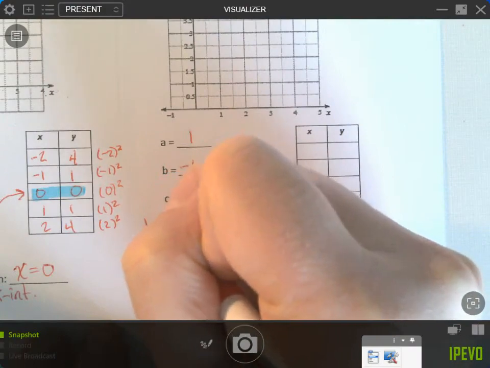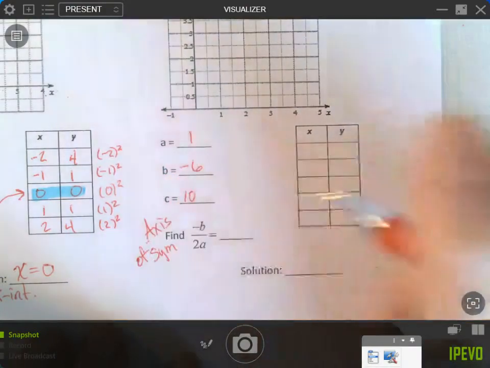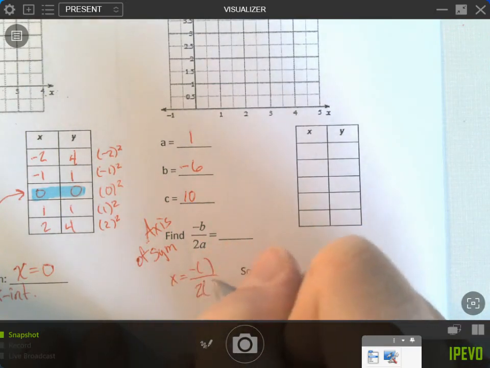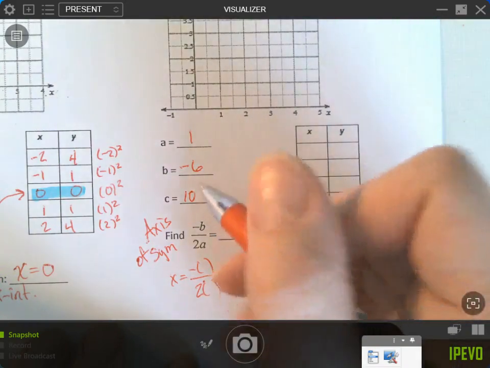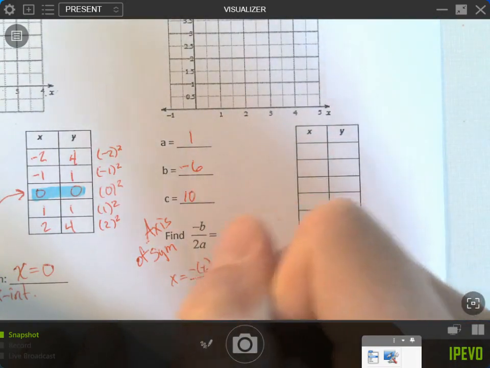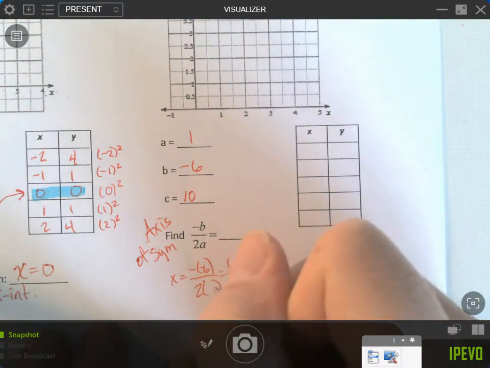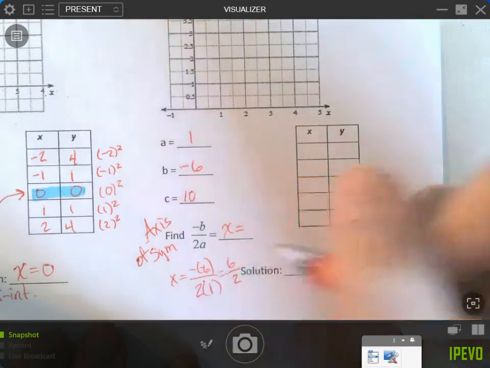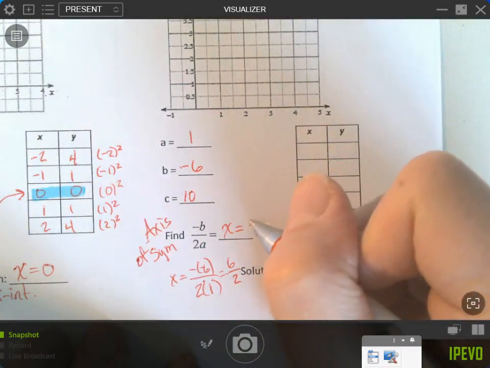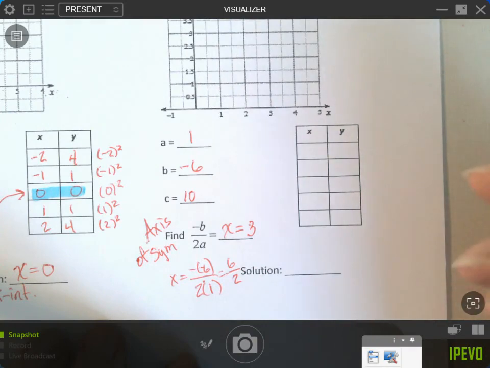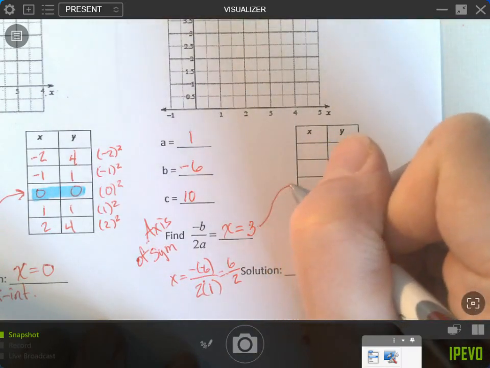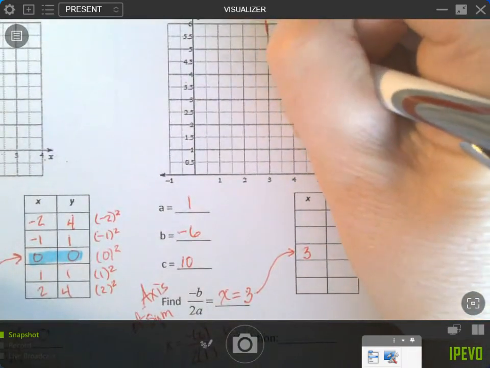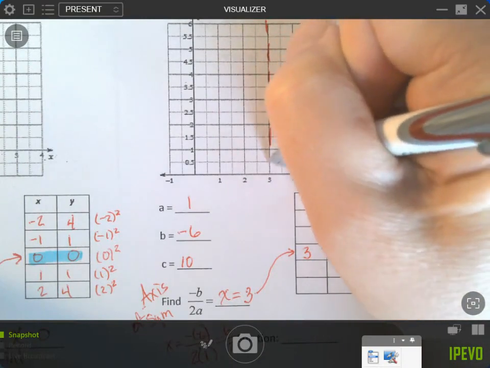That's what this is. So I'll start with it. It's negative b over 2a. What should I put in there for b? Well, it's going to end up being a positive 6. I agree. Negative negative 6 is 6 over 2 times 1, which is 2. So what do I get for x equals? 6 divided by 2? Okay. So now that I've got that x is 3 for my axis of symmetry, I'm going to plop that in here. And then I'm going to graph this as a dashed line to anchor my graph.